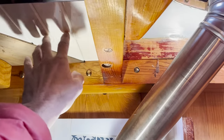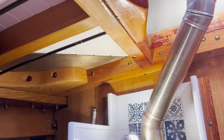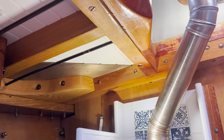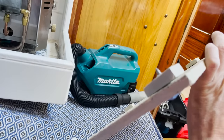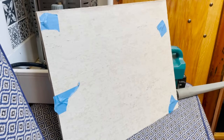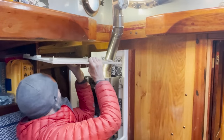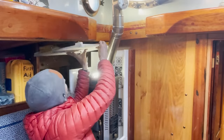But even the overhead up here got really hot. So we're gonna put a piece of cement board up there with some spacers behind it and make sure that doesn't happen again, because we wanna be able to get this thing cranking and not burn the boat down. And I made some little cement board washers. I put all the screws in and taped them so that everything's pinned, and I should be able to lift this up in there, take off the tape one at a time, and drive those screws in. But we will see.